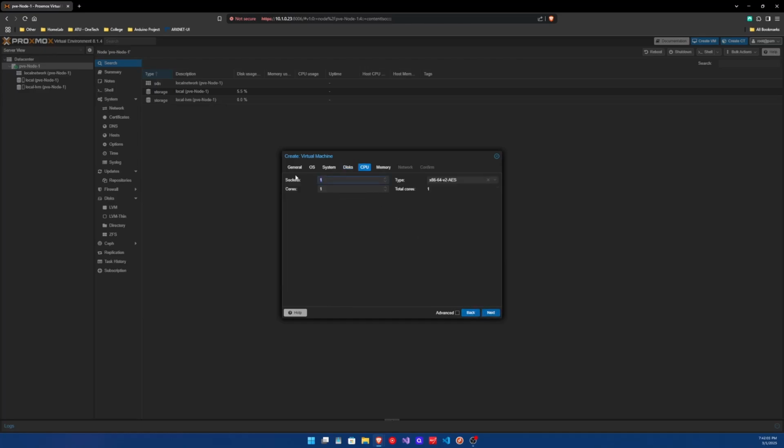The CPU, how many sockets or how many physical CPUs slash virtual physical CPUs you're wanting. So we could say 2 for this instance. 1 core per CPU or 2 core per CPU, so that gives us a total of 4 cores. And you could give it a particular CPU if you like, or you could just leave it at default. Over here's memory. It's going to be in megabytes. So we'll give it roughly 4 gigabytes.